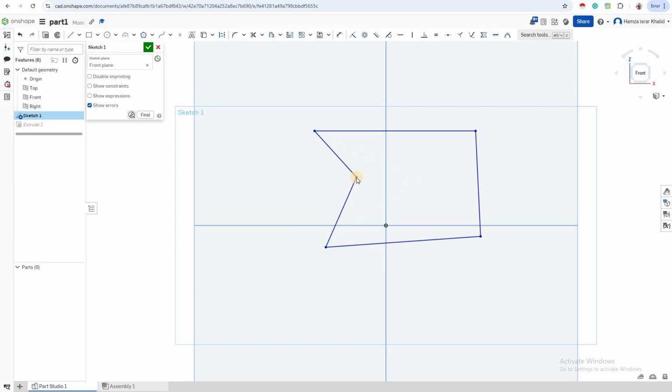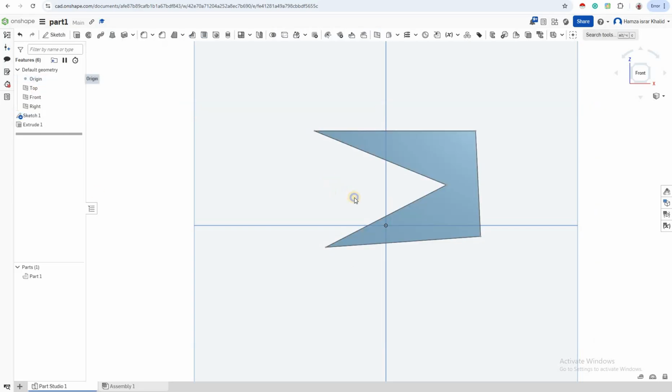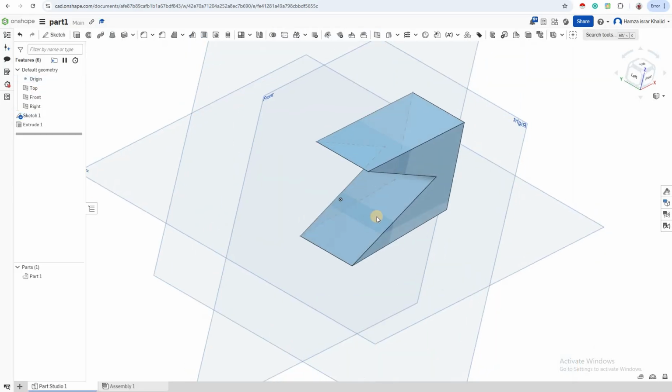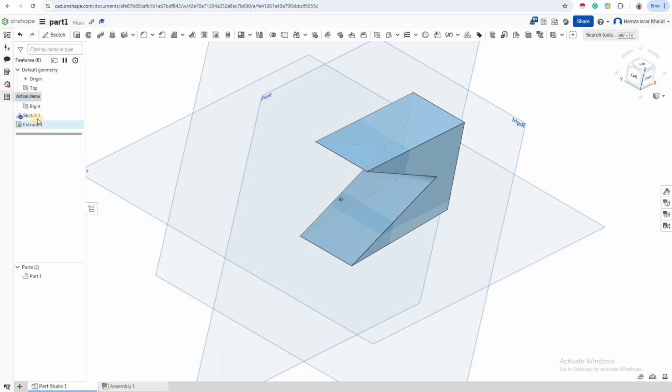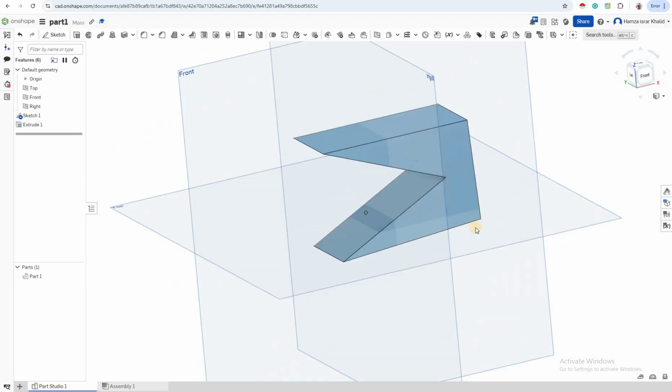So this is our first shape. If I click OK, now we can see this shape. If we change our base sketch, we are going to see the same change in the extruded part. That's very simple.